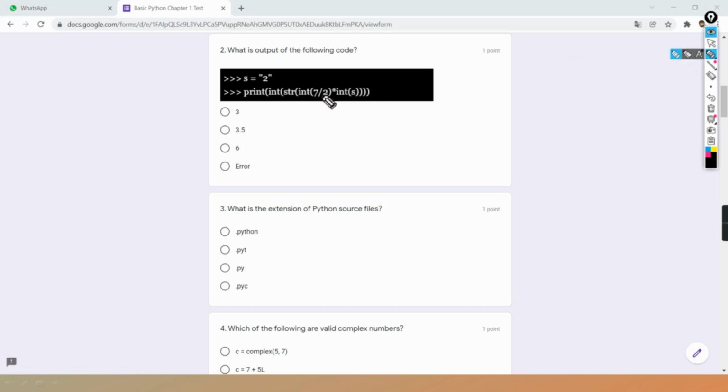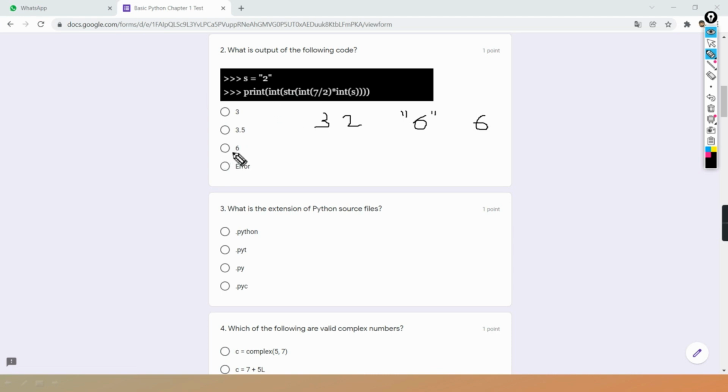Then int of the string "2" will be 2, and then you're multiplying it, it's going to be 6. The string "6" after conversion back to integer will be integer 6, and that you're printing.